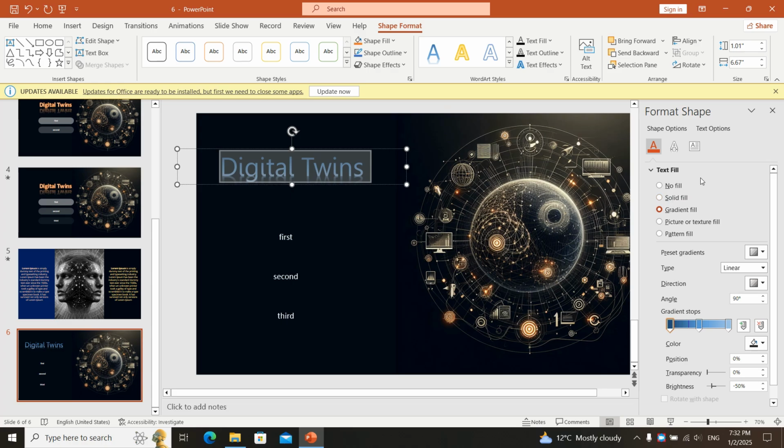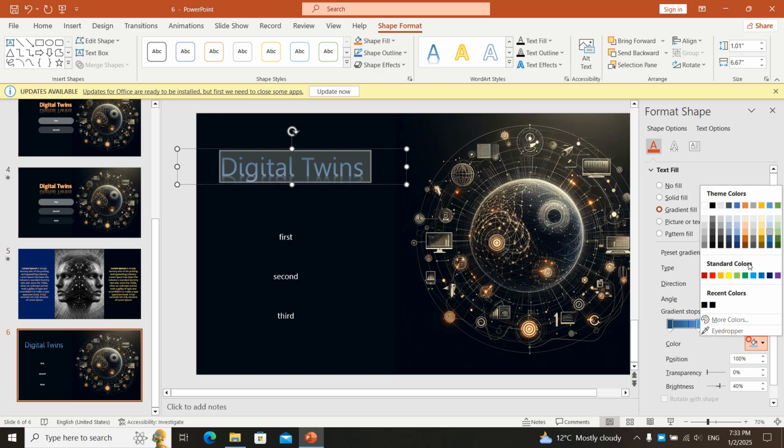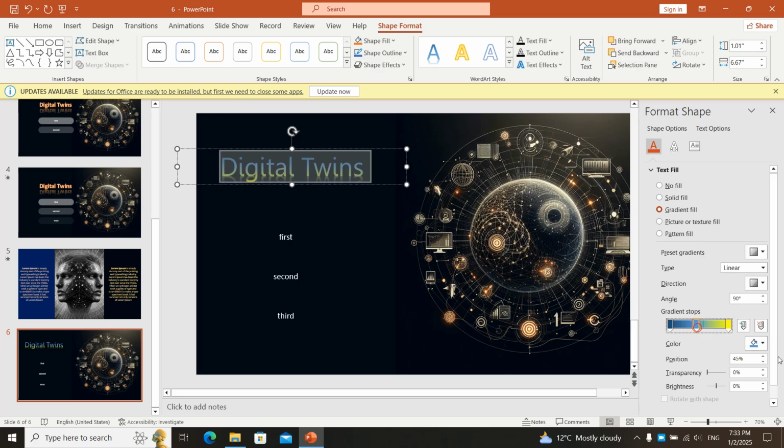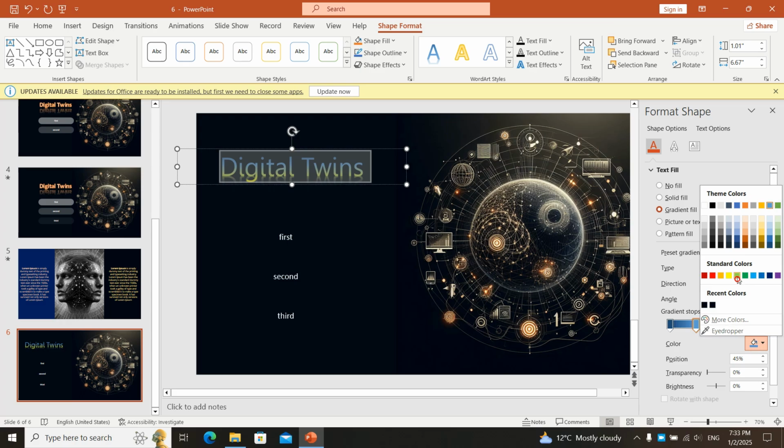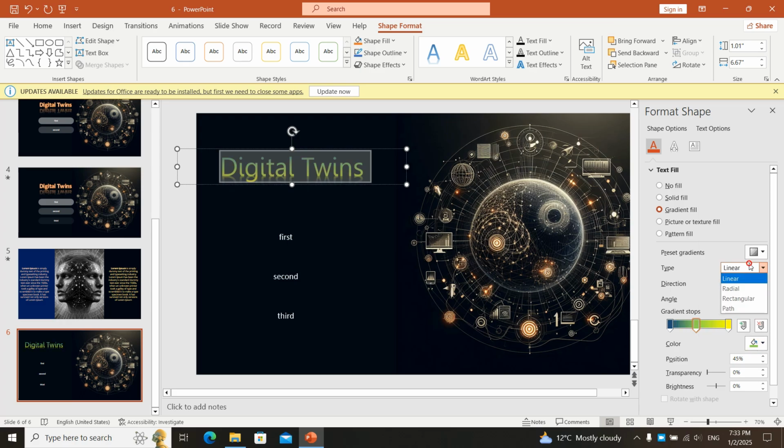After that, we go to text color, make it gradient, linear, choose this color to red and here to green, and here we choose these two. Now let's choose the colors.